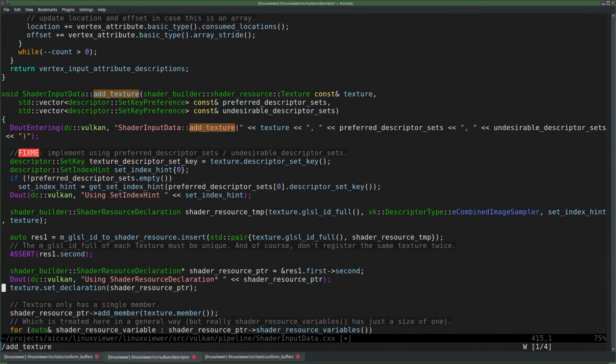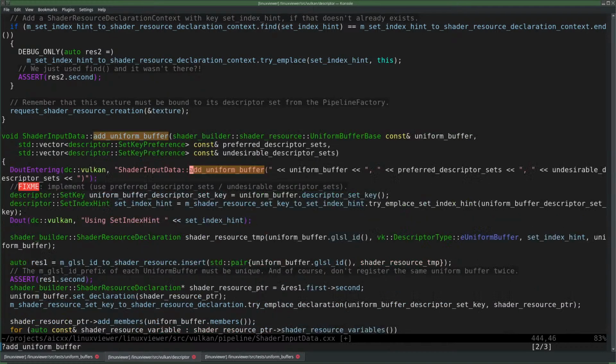Nevertheless, let's ignore that. I still have this pointer here, and that's going to be the same. So I have the uniform buffer add up here, which gets a set index from shader resource set key. Yeah, okay, probably just because of the fix me.